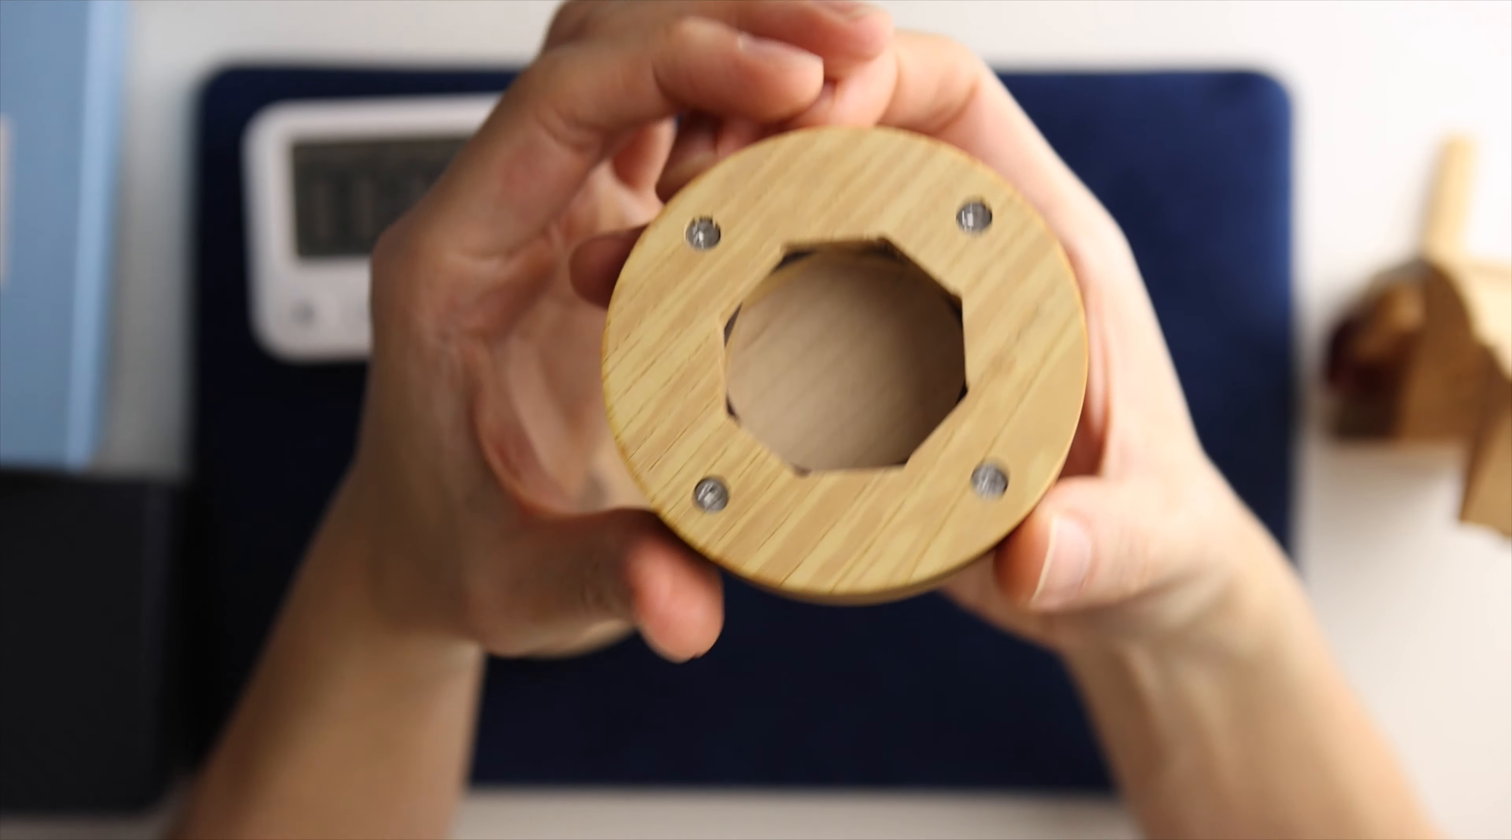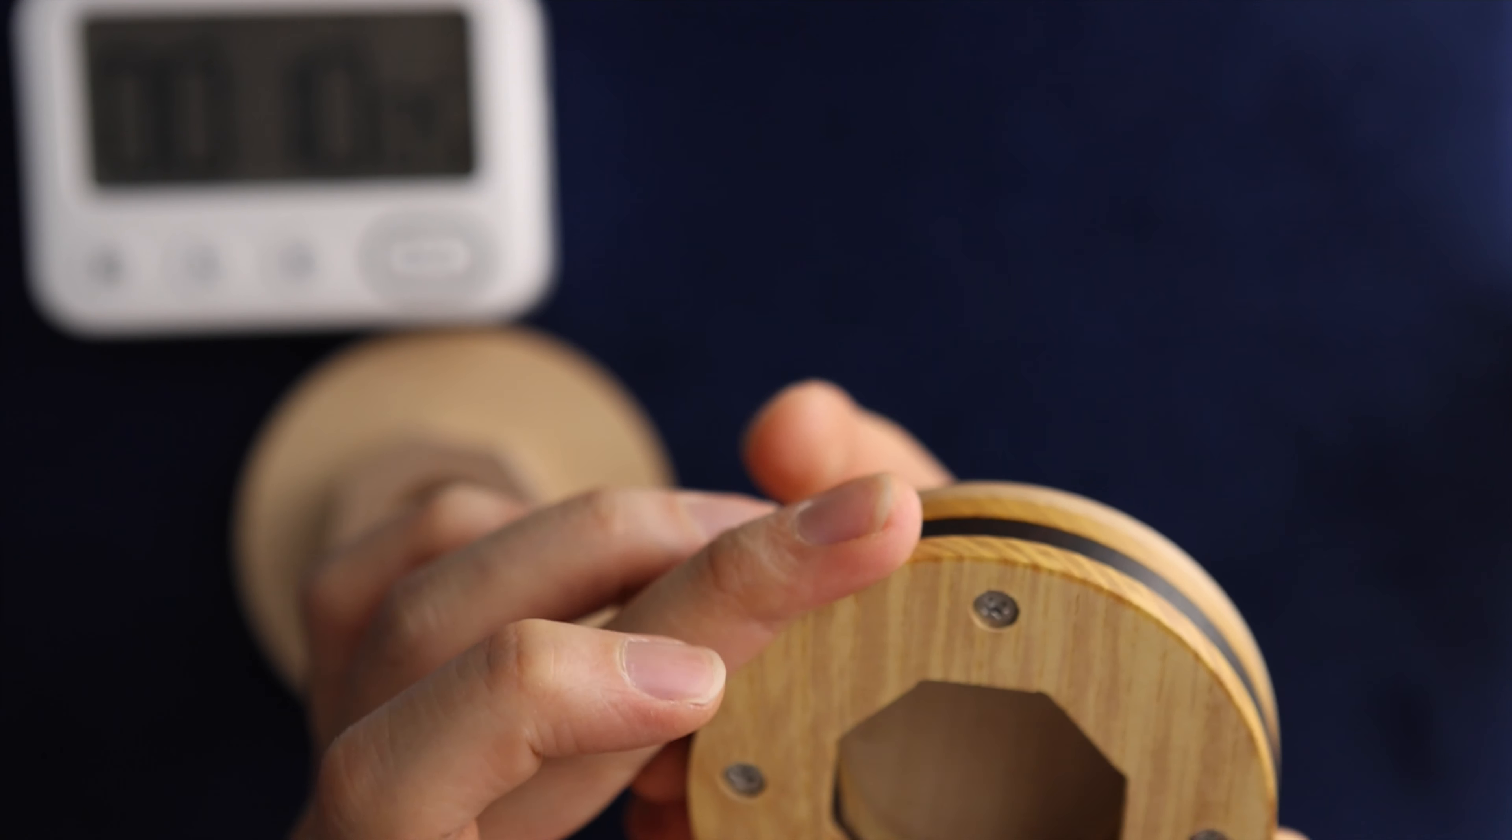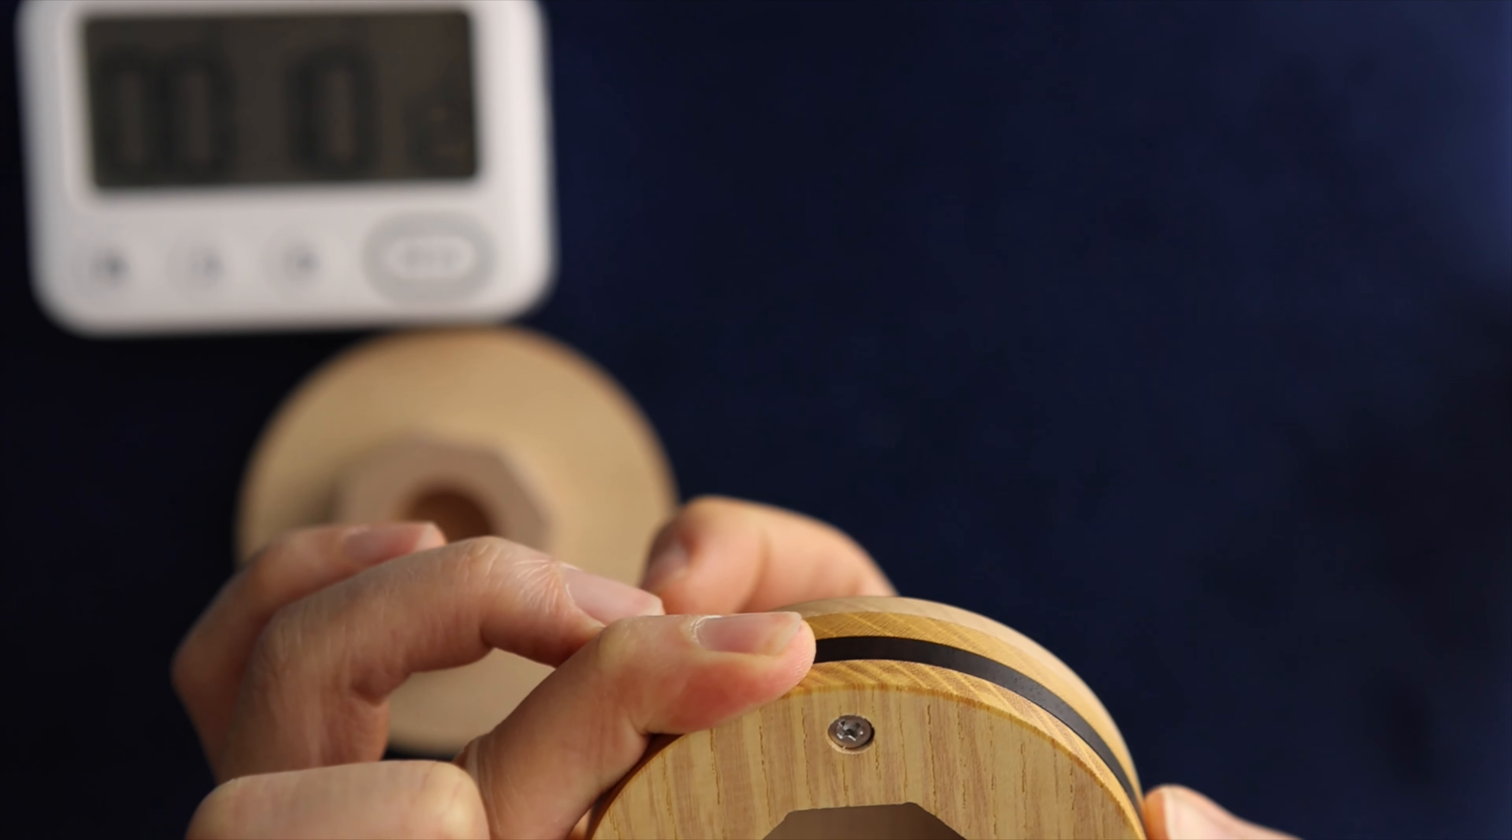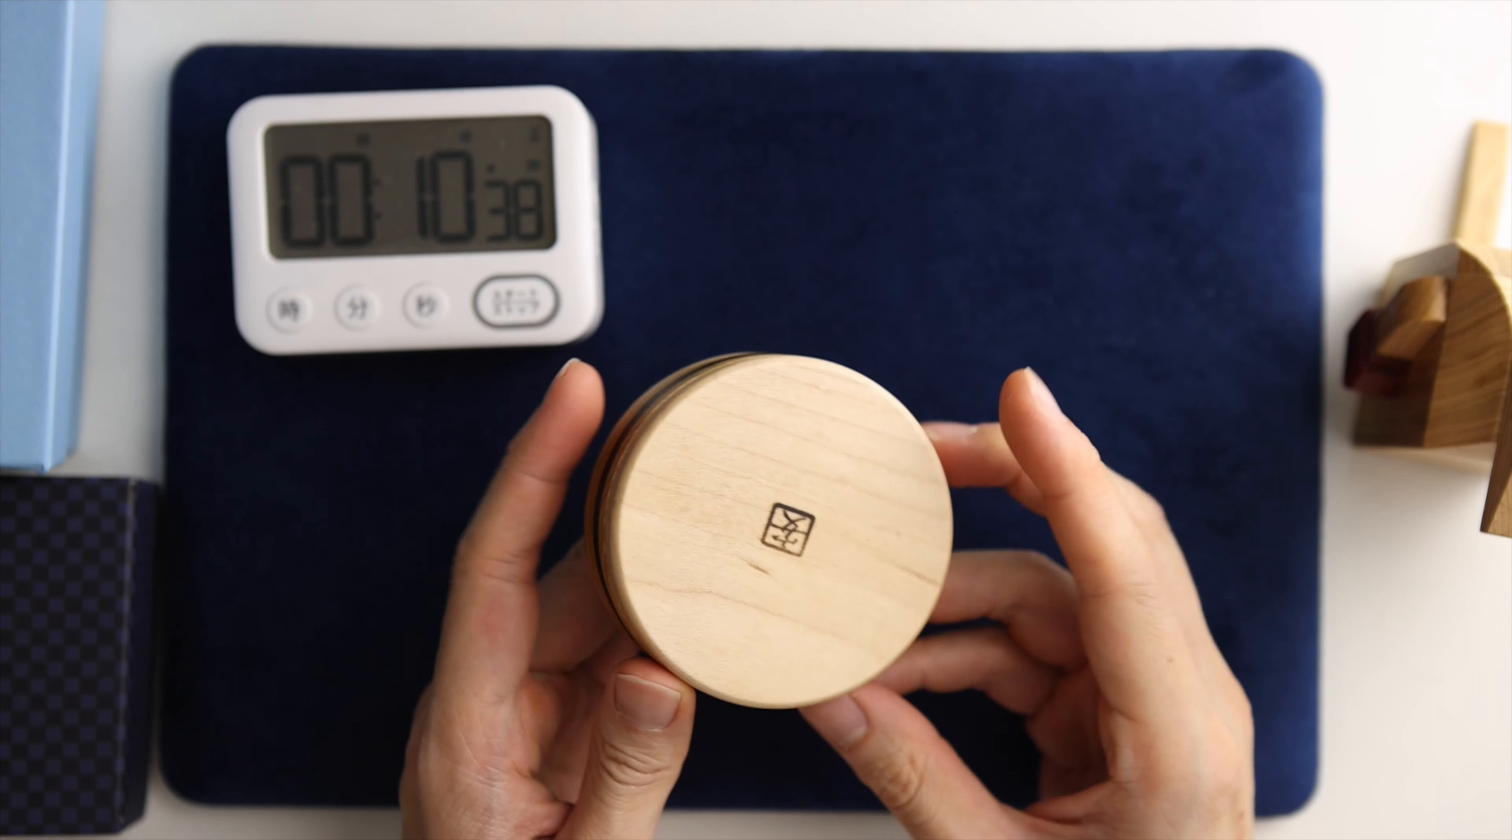Taking a closer look, we'll see that there is this octagonal shape, eight sides, and each layer is overlapping. So when I turn them, I have to align all three layers so that the lid is unlocked. And so this is the Macaroon puzzle by Akio Kamei, and it took me 10 minutes to solve it.